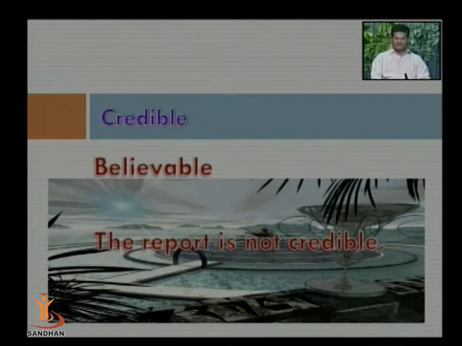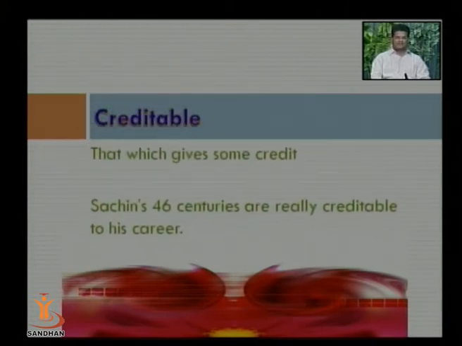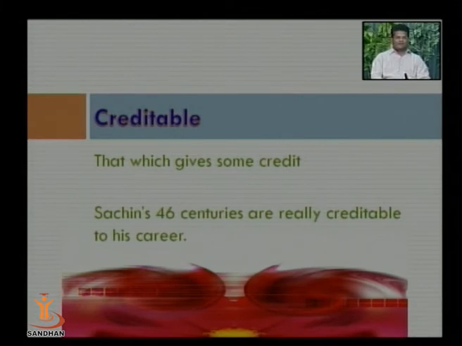While the other of the pair is creditable. Now, creditable means that which gives some credit, or things which have been given on credit. Sachin's 46 centuries are really creditable to his career. Creditable. Now he has increased, but when he hit the 46th century, it was to his credit.